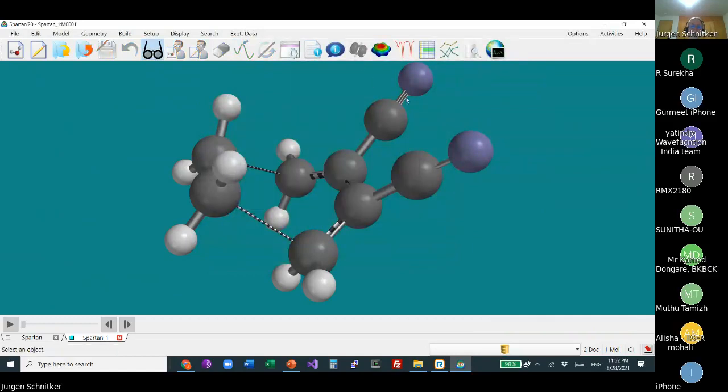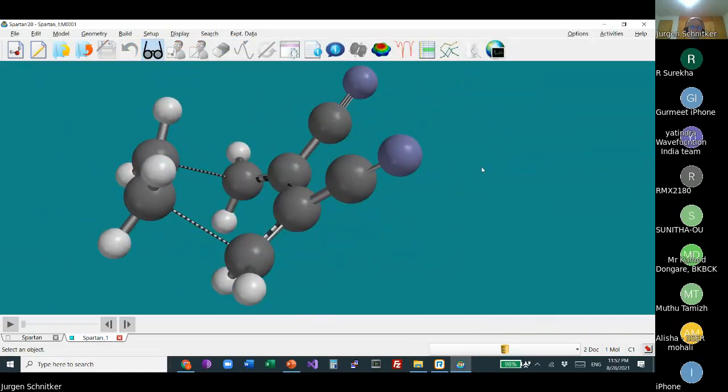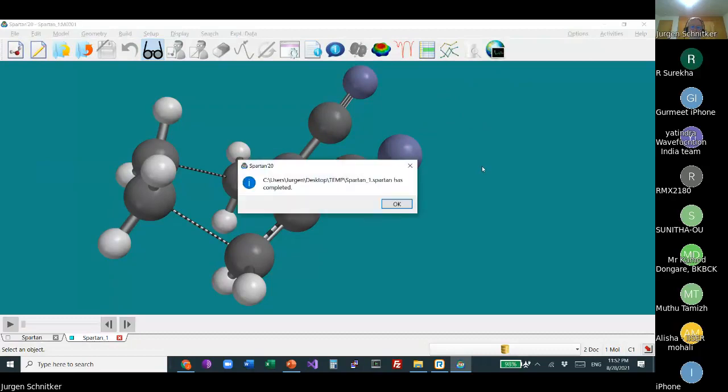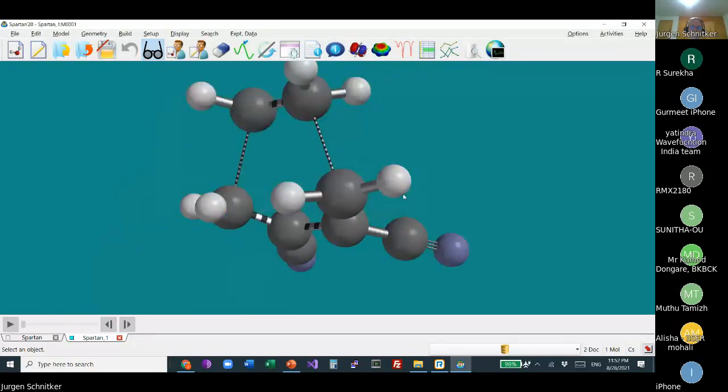In the meantime, one question is there, Dr. Jurgen. How can we calculate the transition state of an organic reaction to product if the reaction path goes through a radical cation or radical anion, or only a radical in a photochemical reaction? Yeah.